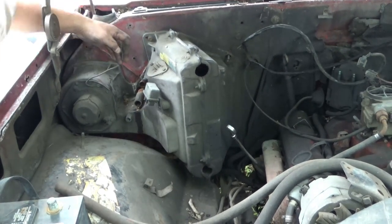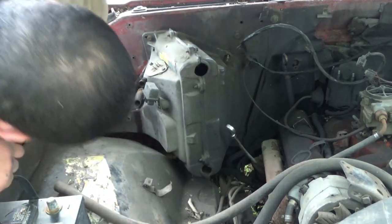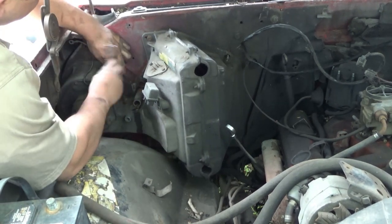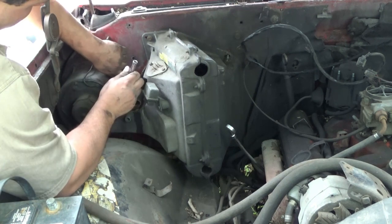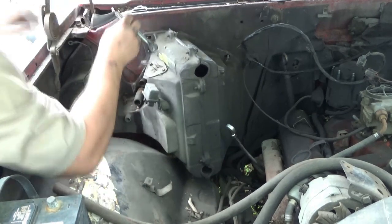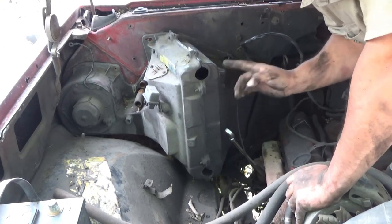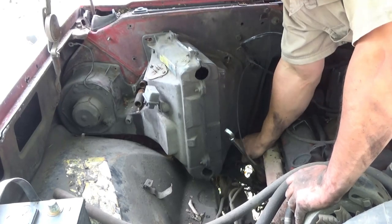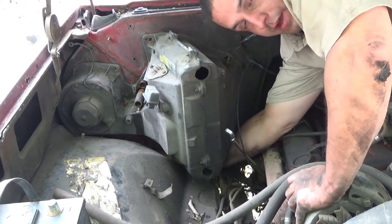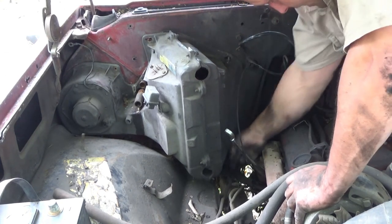Now that I've got everything disconnected from it on the outside, I'm just going to take off all the bolts that go around the perimeter of this thing. This is exactly what I'm talking about to make stuff easier to work on — this thing has two more studs on the bottom that are long, long studs with nuts on them. There are at least two more on the bottom if you want to take this off. You can see on the inside where they have inserts that go through — yeah, there's two more on the bottom.